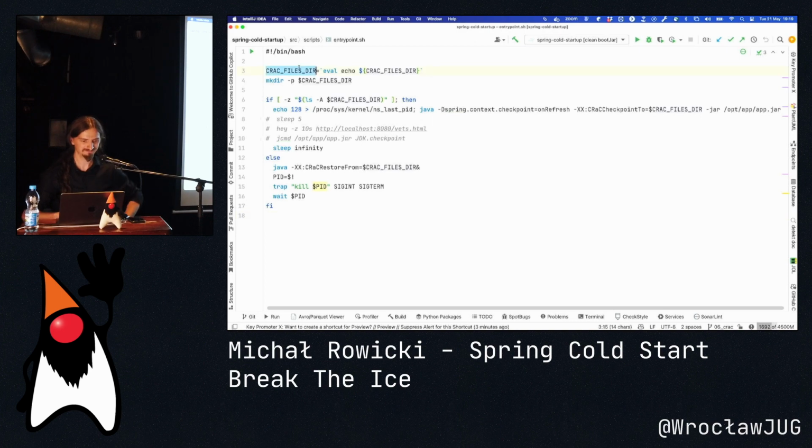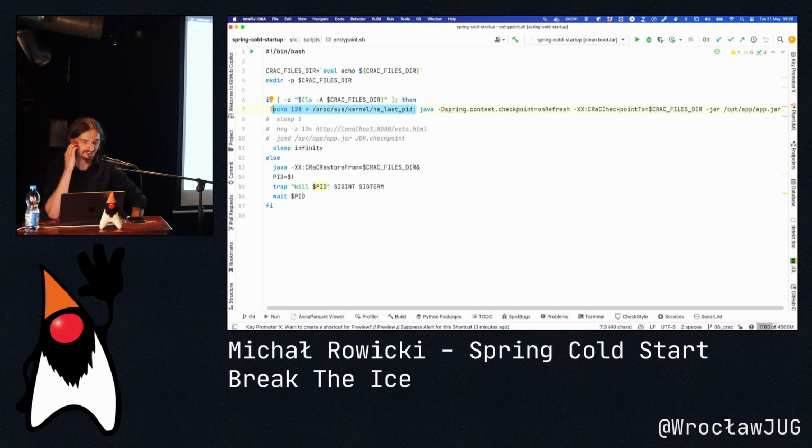We are loading the place where the CRaC files should be placed. Just after that, we are checking if it's already there. If not, it means we are the first who should produce it.